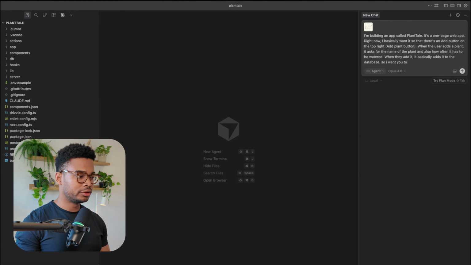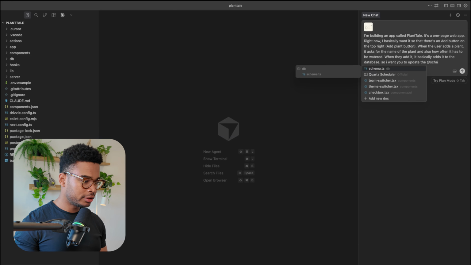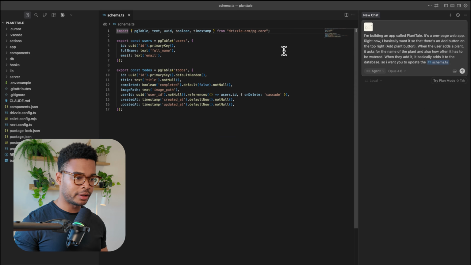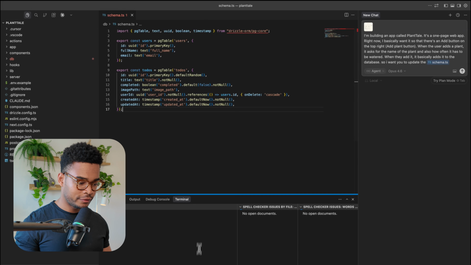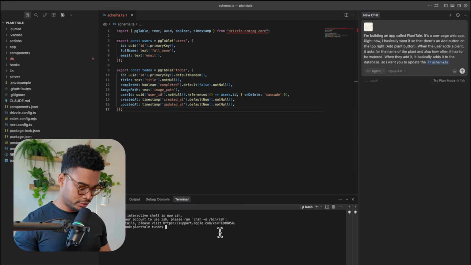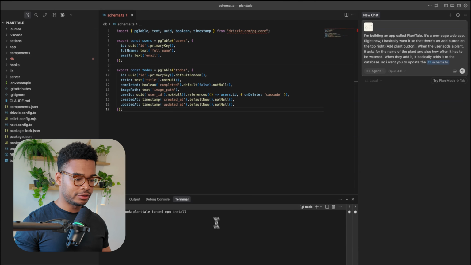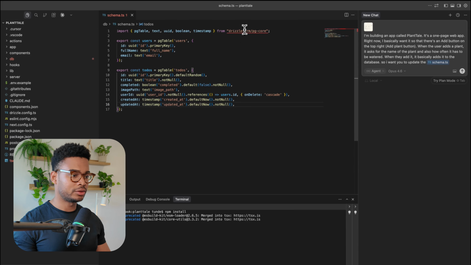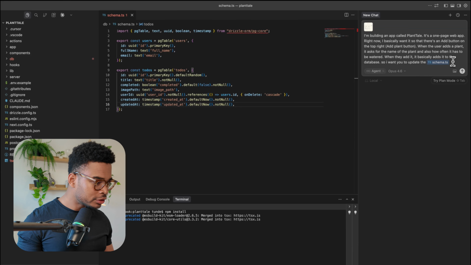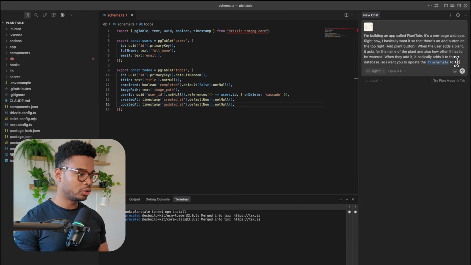So I want you to update the schema. The schema is the database schema right here. Right now it's set for the boilerplate. Let me just install everything, npm install, that's why this error is there. Okay, so I want you to update the schema to store the plant.